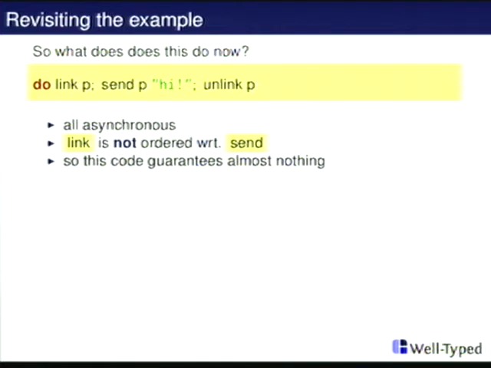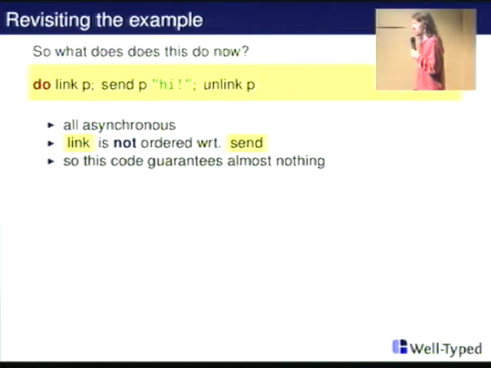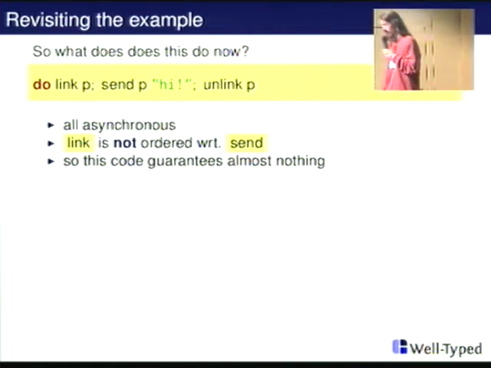So what does this do in this new lovely formal semantics? Well, actually, this doesn't guarantee you anything at all. All these things can happen. These things happen totally asynchronously, and in fact, there's no even ordering between the link and the send. They can happen in either order. So this doesn't guarantee you anything about messages having been received.